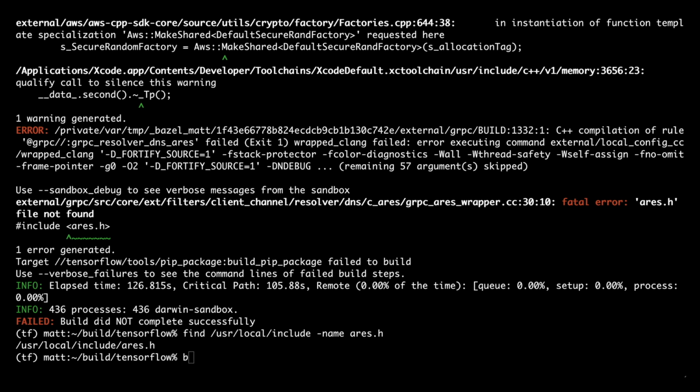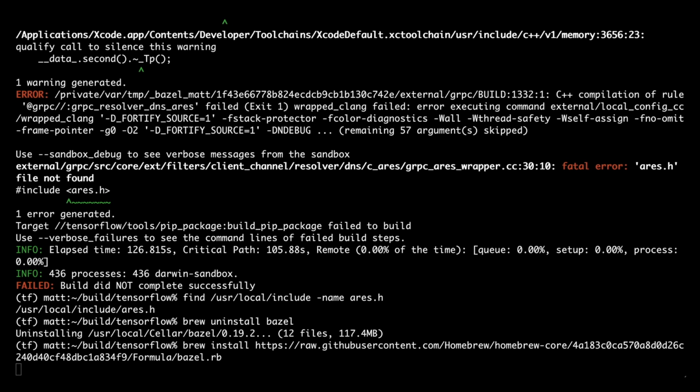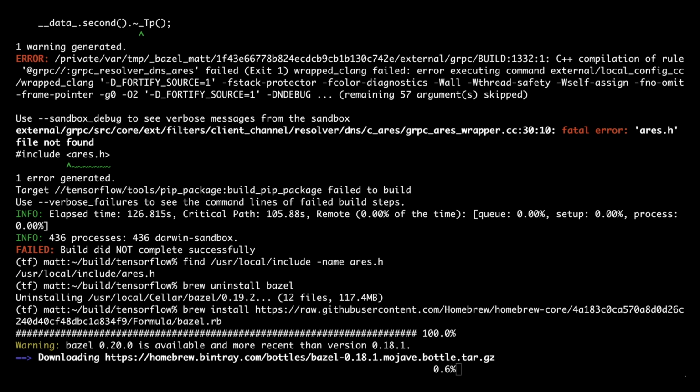then jump back into our terminal, uninstall the current Bazel 19, while we watch Homebrew complain that Bazel 20 is available, so why aren't we using Bazel 20? Well, apparently Bazel is so feature unstable across these point releases that we need to go back 3 versions in order to compile modern software. Thanks, Google. Download, download, download. We watch the download, download. We play the download, download, download game.